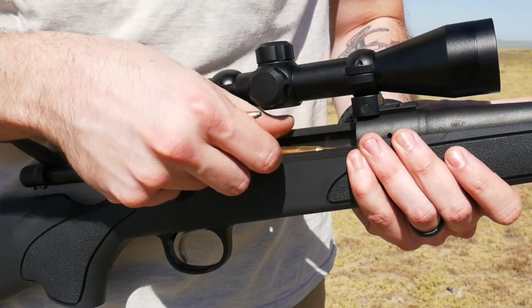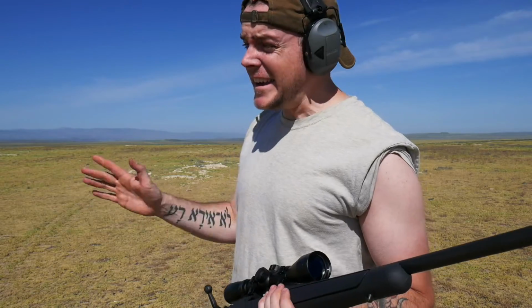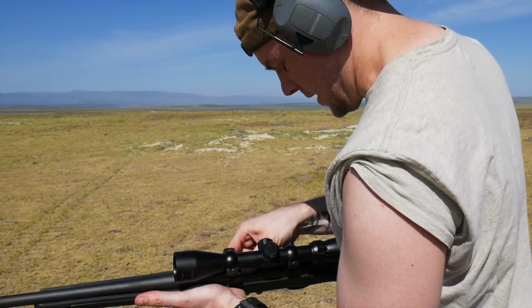Long range is easy, man. All you need is a 30-06 and this 3x9 right here. I can hit a crankcase at 700 yards, no problem. Hold on, give me a minute. All right.